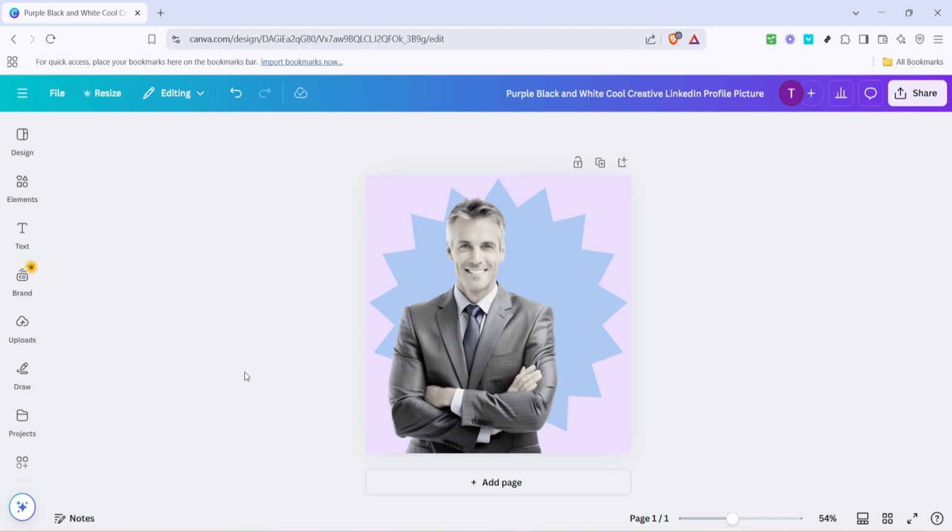Lastly, don't forget to save your work. Canva usually saves your progress automatically, but it's always good practice to manually click on the save button once you are satisfied with your changes. This ensures that all your hard work doesn't just disappear, and there you have it. You've successfully replaced an image in Canva, keeping your design up to date and looking fantastic.